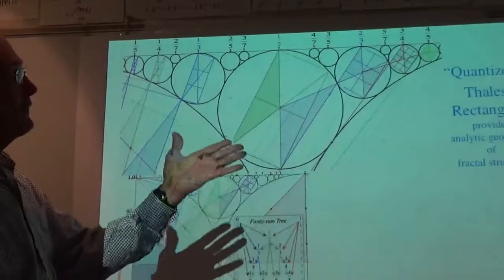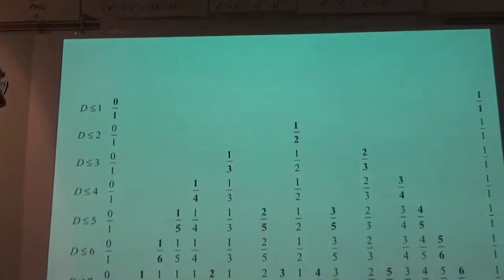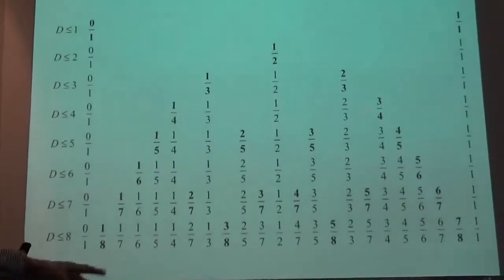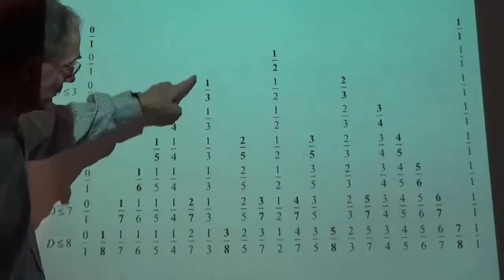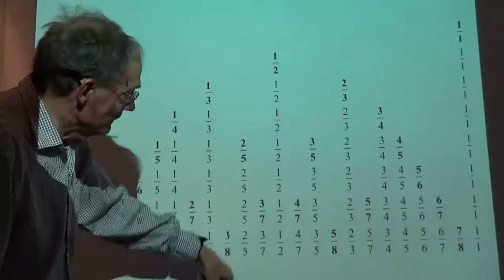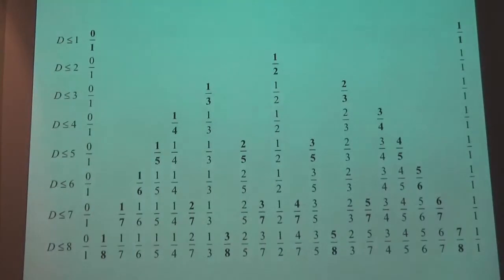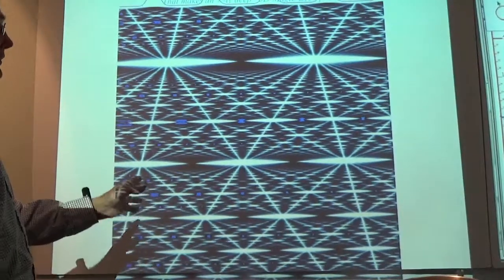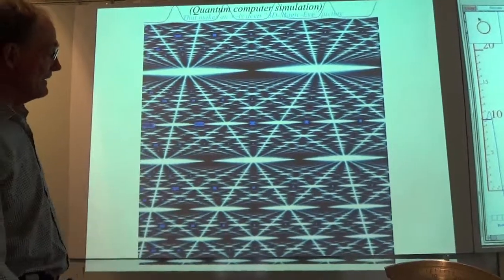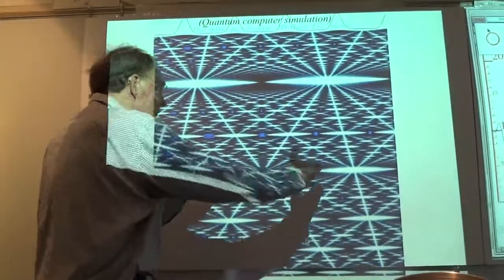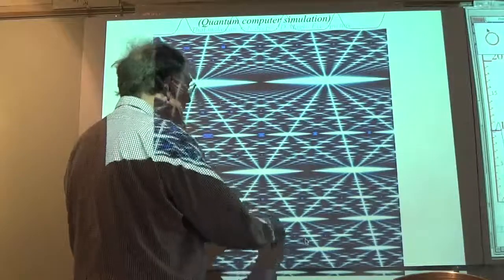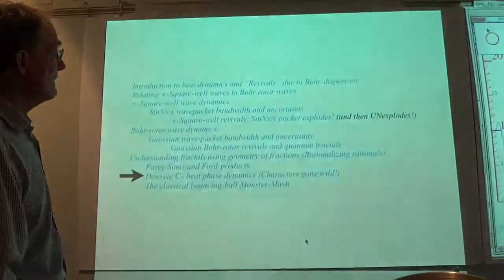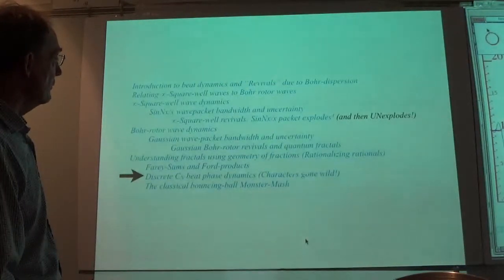So this is a quantized Thales rectangles, and there's a whole Fourier tree worked out up to 8, and you can see basically you keep writing the fractions over and over again after you've made one, and then you just keep doing the Fourier sum to get more fractions. So this is something you should look at in 3D. You just let your eyes cross so that these two come together. Or these two come together, any one of them, you get a really beautiful 3D that goes to infinity. That's something 3D things usually don't do.